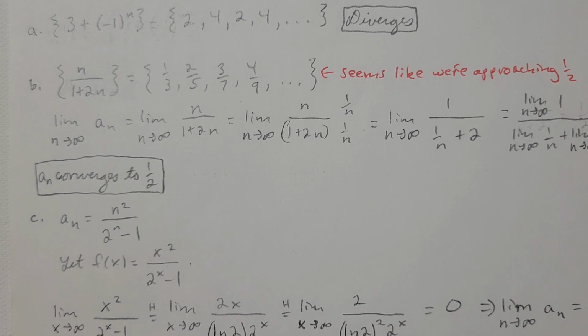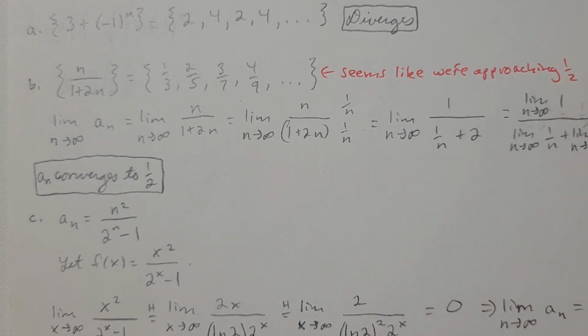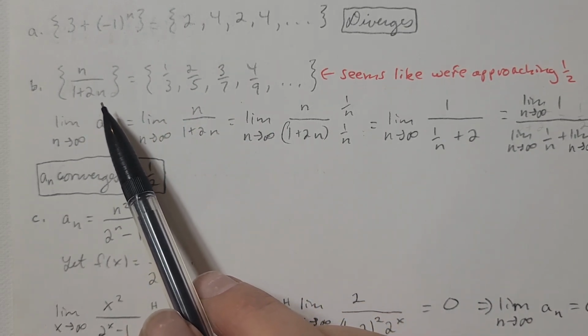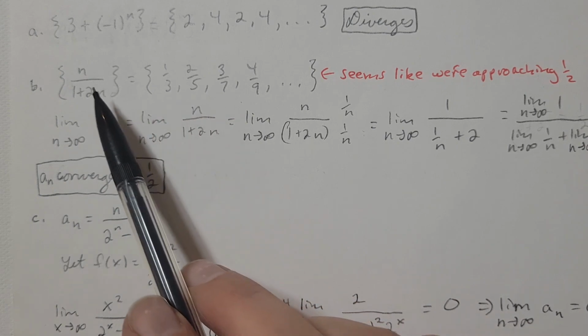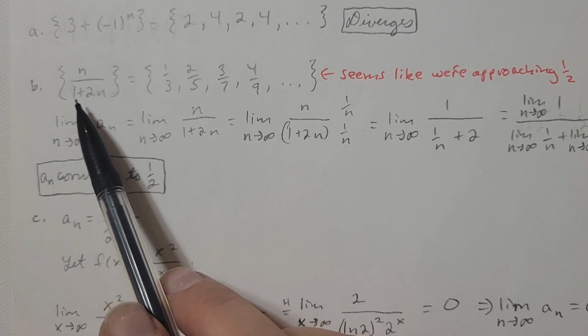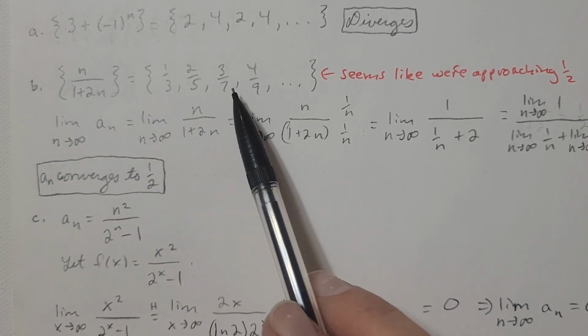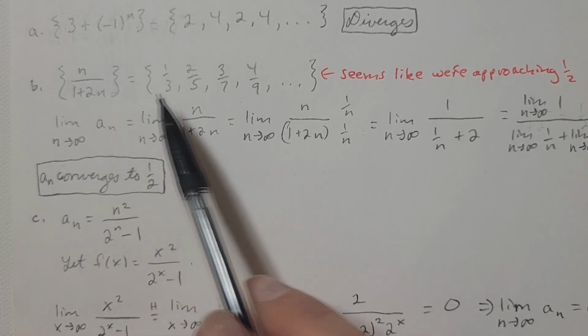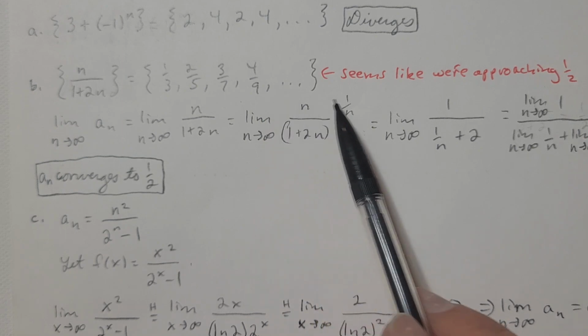What if we had the sequence, which is given by n divided by 1 plus 2n? Okay, I'm going to list out just the first couple of terms just to have an idea maybe of where the sequence might be headed towards. So if n is 1, I get 1/3. If n is 2, I get 2/5. If n is 3, 3 divided by 1 plus 6 is 7, so 3/7. If n is 4, 4 divided by 1 plus 8 is 9, so 4/9 would be the next term, etc.